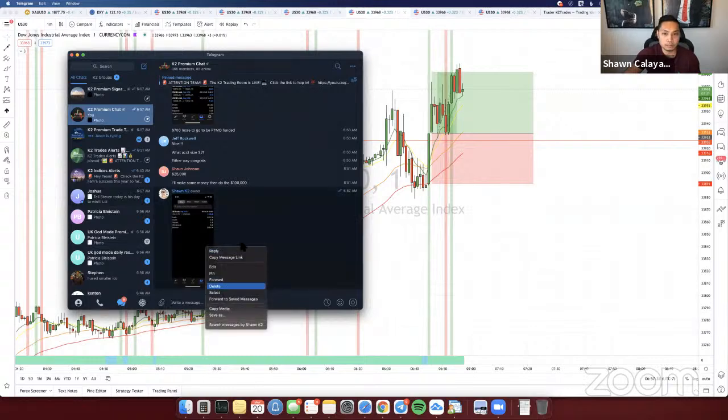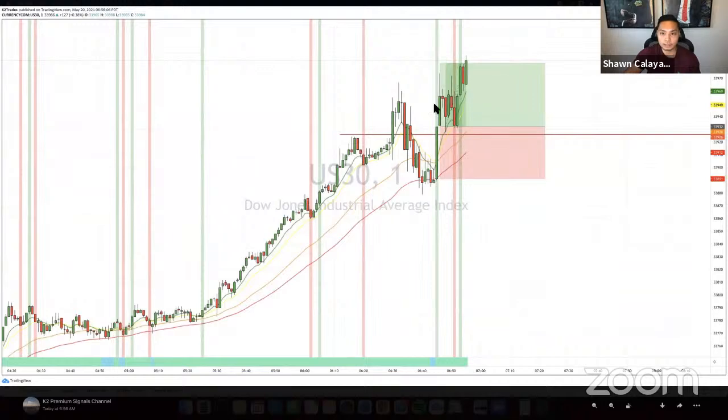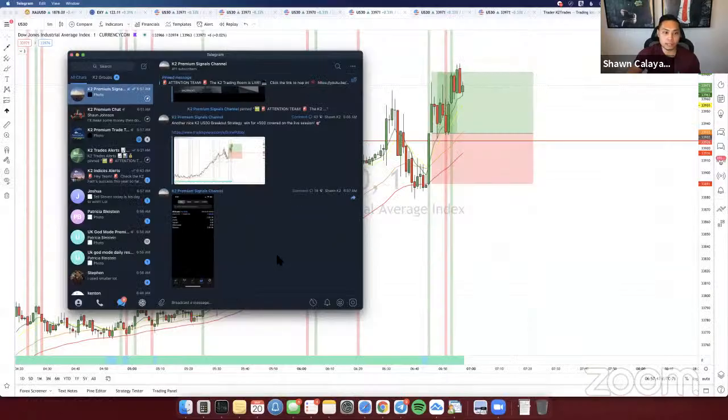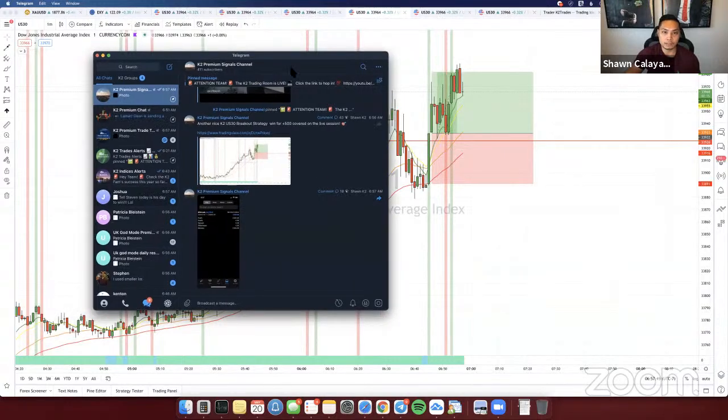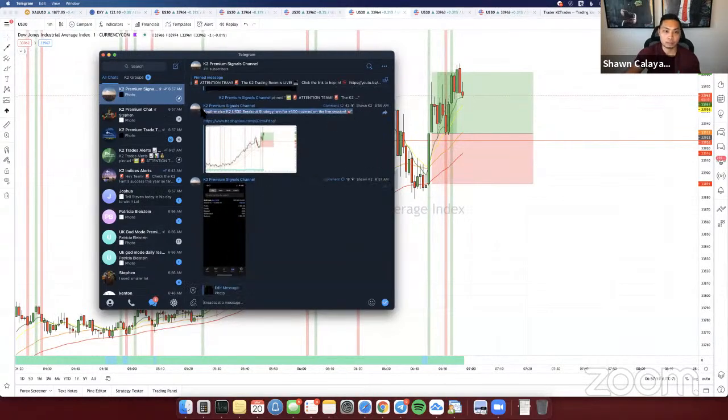So yeah, looking at this right here, this is a trade I took, that buy. I took it somewhere around the middle. I actually got in really late. Still made 2,635 right there. So I took the trade. Every trade that I call, I actually take, guys. Like I mentioned, I don't just call trades and not take them. I actually take them because I think they're going to hit. So yeah, it looks good right there. Let's give you guys an update right there. Profit.